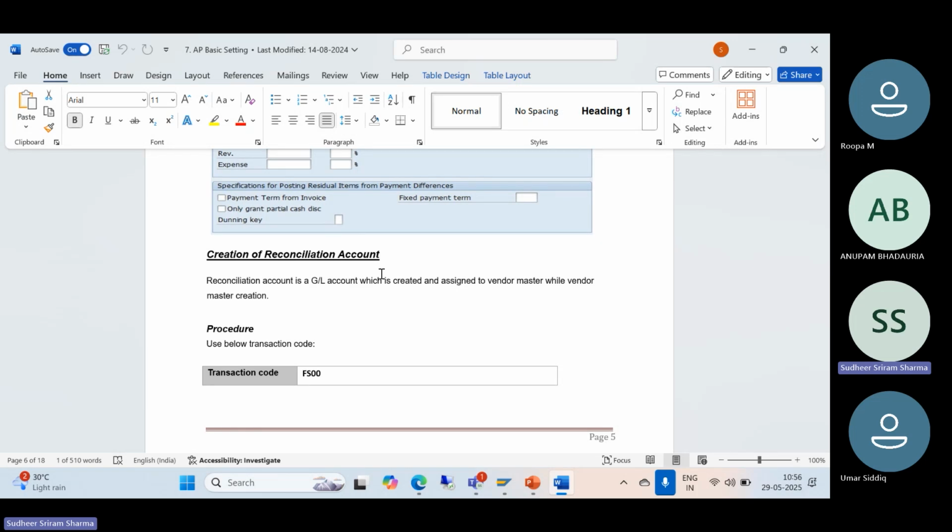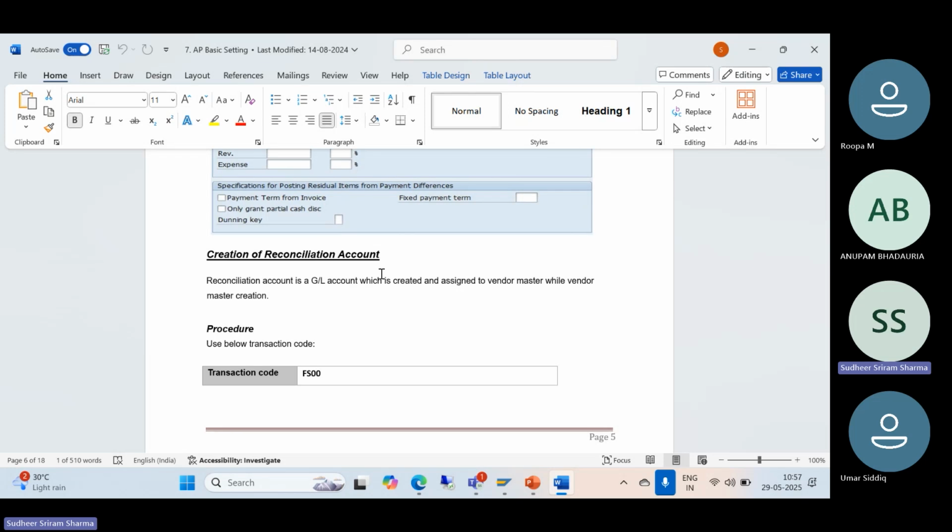How can you retrieve the data? By seeing each and every vendor, vendor one, vendor two, and writing it down like that? Or can you fetch the data in one single shot? In a single go, sir. Correct? So instead of that, what we are going to do is create a reconciliation account.